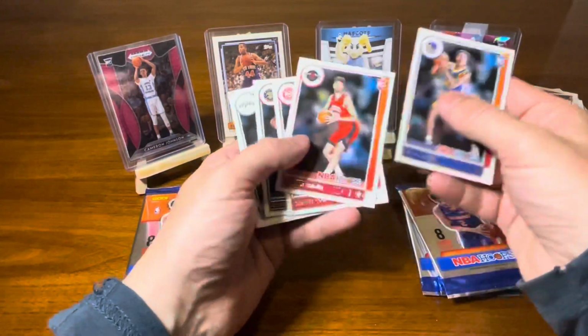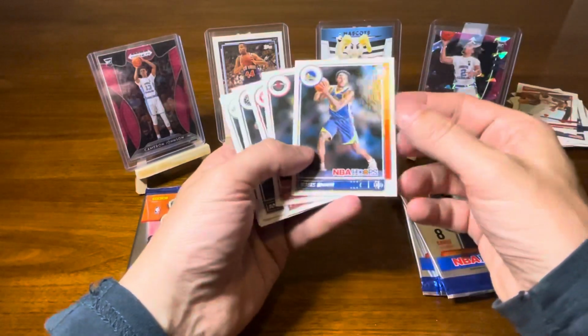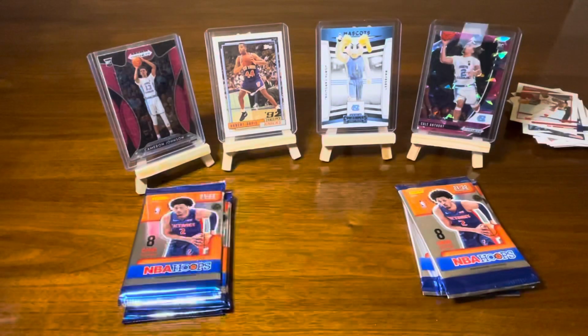Guys, let me know in the comments what you think about these rookies, because like I said, I don't know a whole lot about this class at all. If there's anybody in here that you pulled who's having a good year, or that you have promise in, let me know.